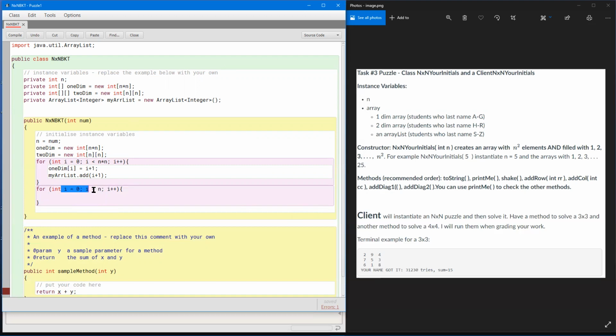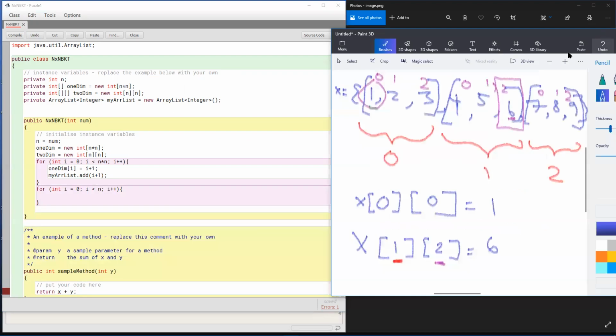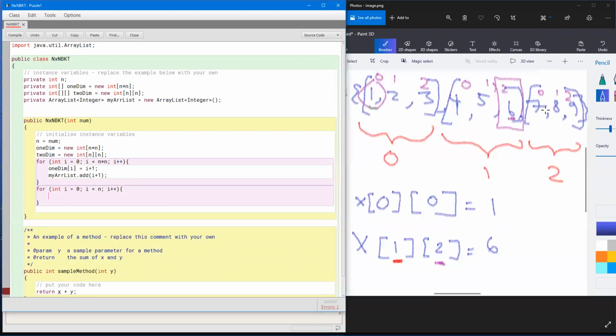So this is the outer loop. This is the loop that takes care of this guy right here. All right. And now we'll go ahead and handle the loop inside these smaller ones, and I'll use a j for that. int j equals 0, j also less than n, j plus plus.